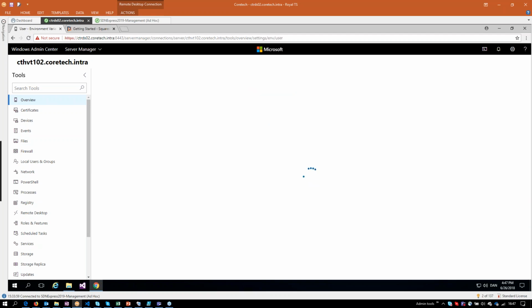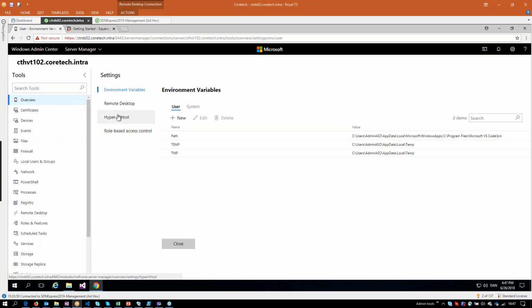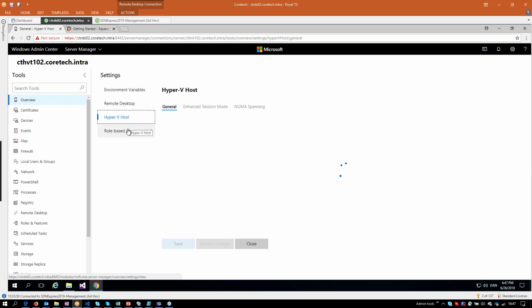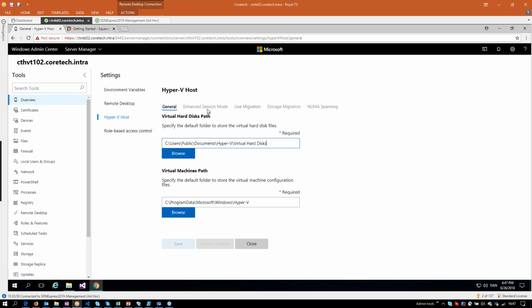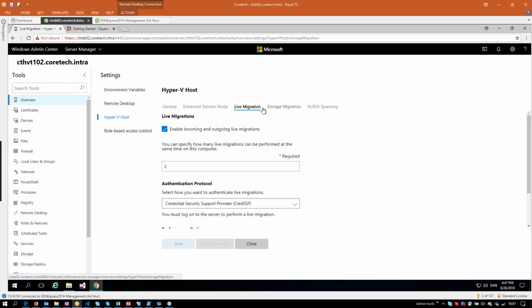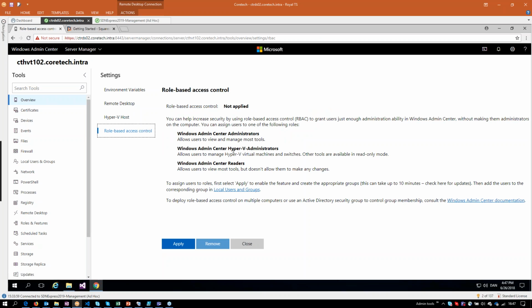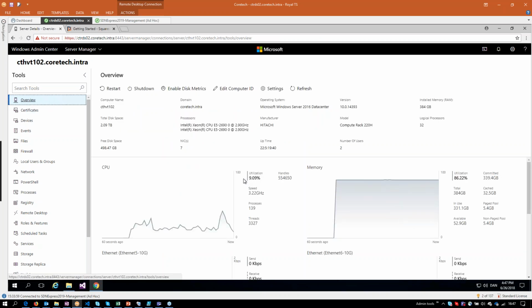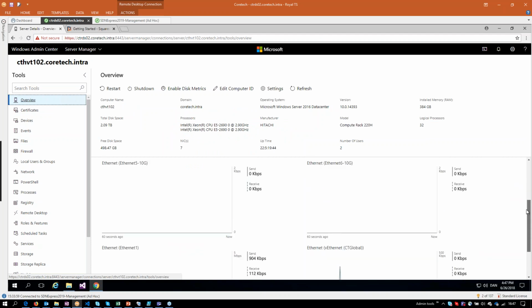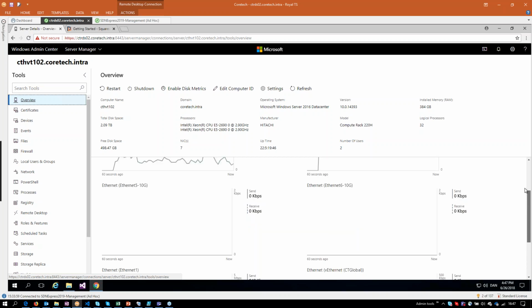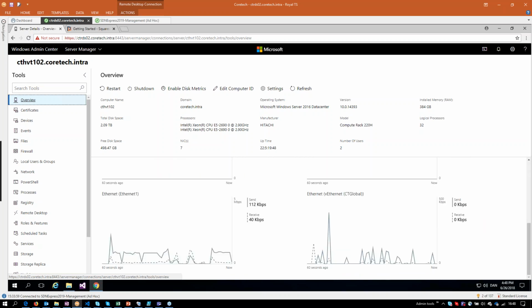I can also go into settings for the server and enable remote desktop, do some general Hyper-V settings, and enable role-based access control if I have integrated that. I also get a live view of the counters for the network cards, CPU and memory. So a good overview to start with.